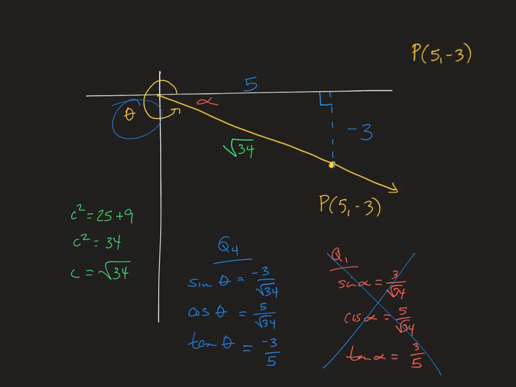Okay, lastly, what I want to do is take a step back, and let's go through and find the other two features on that diagram that are still unknown. We don't know what the angle measurement of theta is. We just know the terminal arm passed through a point. And we also don't know the value of the related acute angle. But we can use the related acute angle to find theta. So I'm just going to get rid of all of this writing that we did here that's not needed.